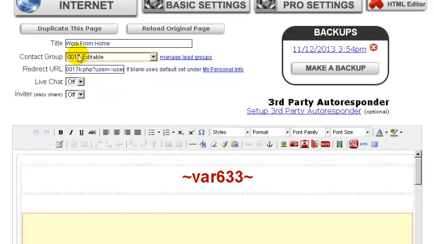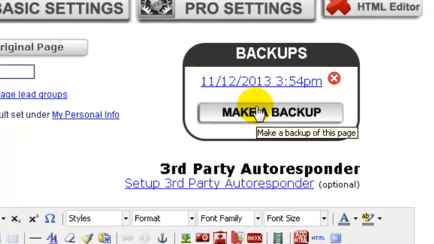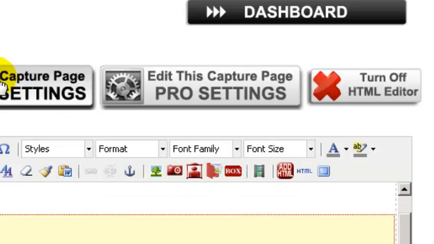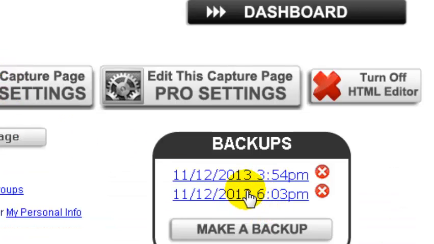Now I might also mention while we're here on this edit version that before you make edits, you should click the Make a Backup button, and that will give you a backup of the page, so that if you make mistakes as you make your edits, you can go back to a previous backup. And you can keep backing up as often as you want, so that you have something to go to, or maybe your internet service is a little bit unreliable, and so you can always make a backup there and not lose your work.